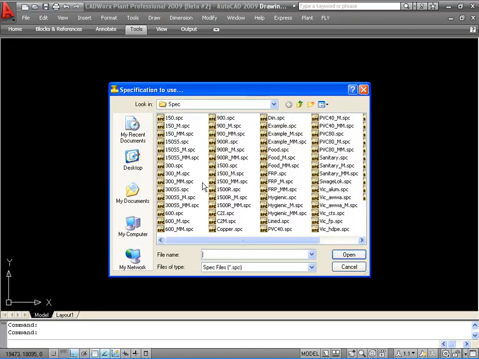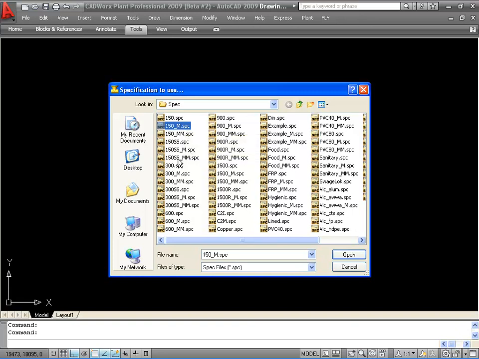If I click on Specification, it'll bring up a list of all the available specs in here, and these ship with Cadworx. And if I do this 150_M here, it's the one that we'll use. It will have imperial bore sizes in it, and the length measurements of the components will be in metric. This one above it is just an imperial size. It'll be imperial bore sizes, imperial lengths. The one below it would be metric diameters, metric bore sizes, and metric lengths on the fittings. So we'll do this one. We might call it a mixed metric.